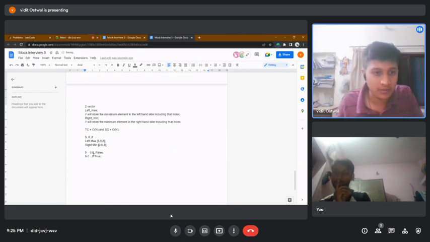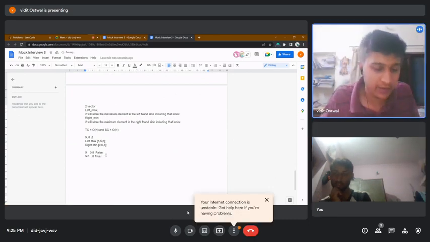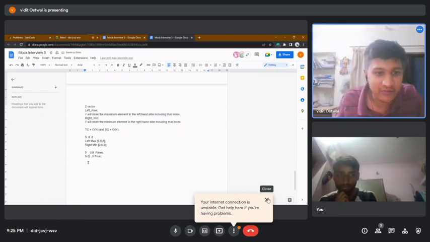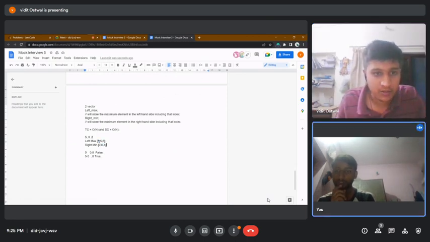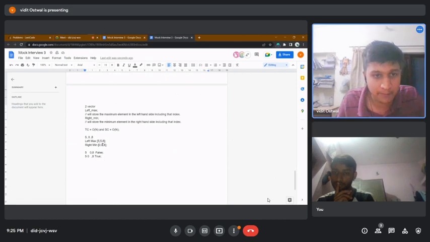And I guess we can't have the empty elements. Yes, I can't have an empty vector, so we will not consider that case. So for the first index, I will be comparing this and this index, because in the right minimum this particular index is also included. So when I'm going for the first element, I will be comparing it with the next index of the right minimum. So 5 and 0 will be compared. Now 5 is greater than 0, that's why it will be false. In the second partition, 5 is lesser than 8, and that's why it will return true.